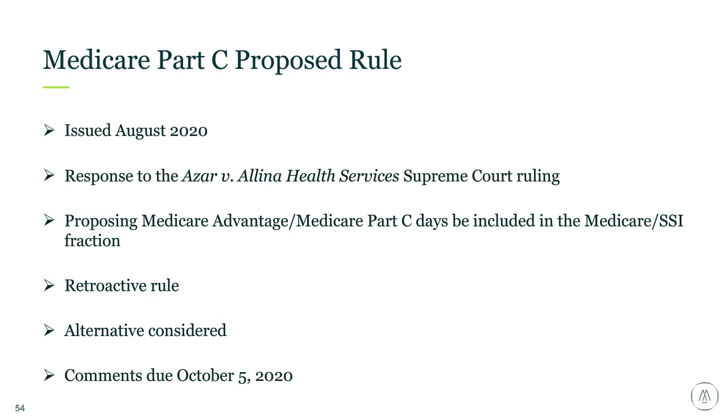So these Medicare Part C days have been subject to litigation for well over a decade, and hospitals have prevailed numerous times in court. And this proposed rule, if it's finalized as is, would negate those victories. So hospitals are obviously strongly encouraged to engage in the rulemaking process through comments, and I think the deadline for that comment period is October 5th. And so with that, I'll hand it back over to Glenn for some final thoughts and to wrap it up.